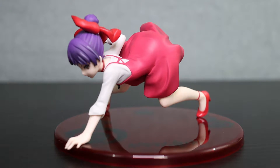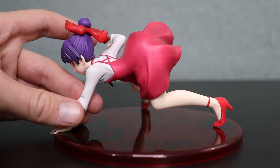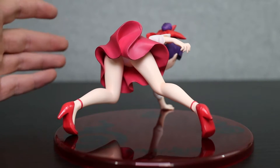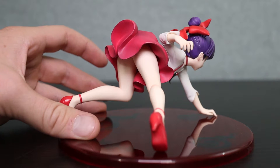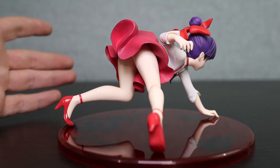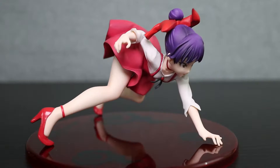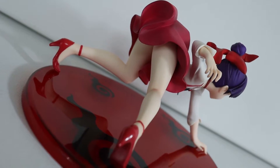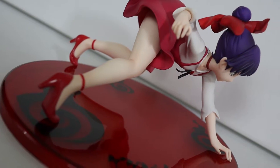The sculpting is great. All the lines in her hair look really good. The dress is nice and wrinkled but flowing rather well with the pose that she's in. If you turn her around, there is not an overly abundant panty shot right off the bat — you could try to get in there, but it is sculpted to a point where all of that detail is there, which I appreciate. Everything here is really clean and separated very well. One thing that really stands out is her shoes — super bright, very good contrast from her skin, and those legs just go on forever. The colors all work really well.